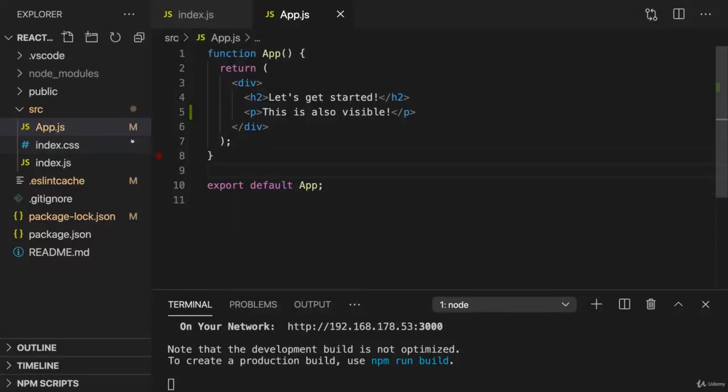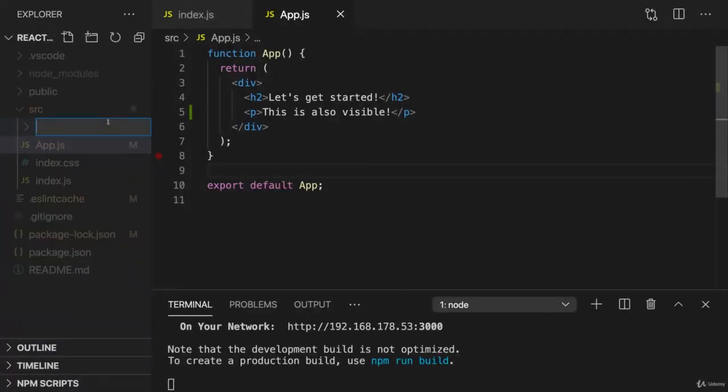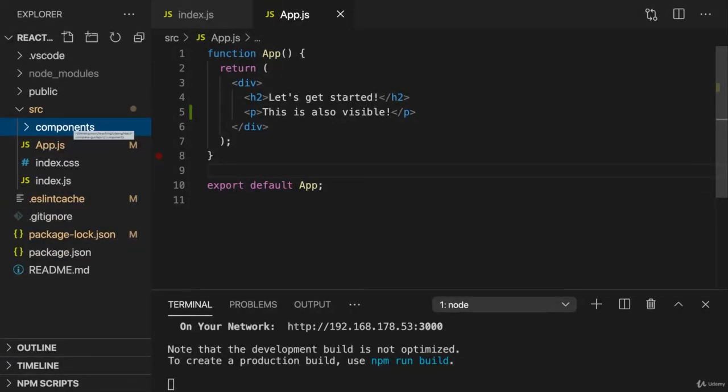Now we could add it here in app.js, but it is considered a good best practice to put new components into new files so that you have one file per component. That will mean that in React projects, you will end up with dozens or hundreds of files, because you'll have dozens or hundreds of components in the end. That's absolutely normal. Now, to organize our source code a little bit, here in the source folder, I'll add a components folder, which will hold all these component source files.